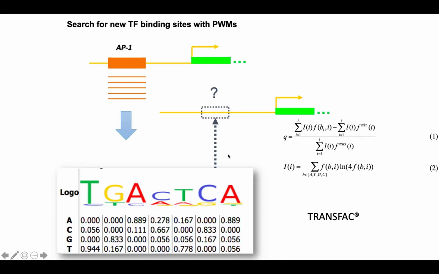You have a particular sequence in that exact position, and when we calculate the score, we multiply or sum up the weights from that matrix, depending on which nucleotide you see in that position. And that weight is multiplied by a factor which is called the information vector.